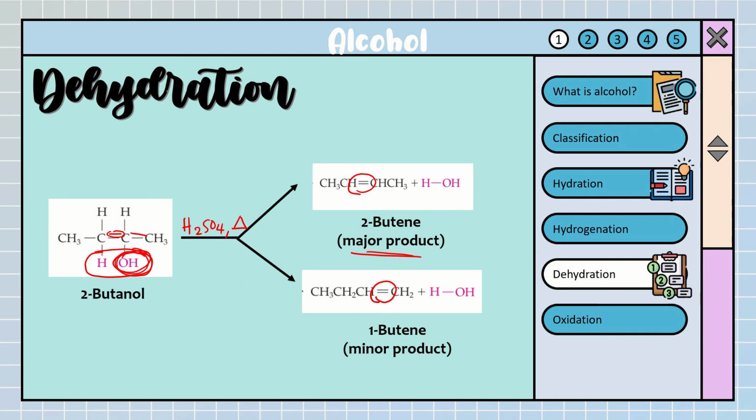In 1875, the Russian chemist Alexander Zaitsev developed a rule to describe this possible two-product reaction. Zaitsev's rule states that in an elimination reaction, the alkene with the greatest number of alkyl groups on the double-bonded carbons is the more highly substituted alkene. And thus, we have to consider that one as the product of the reaction.